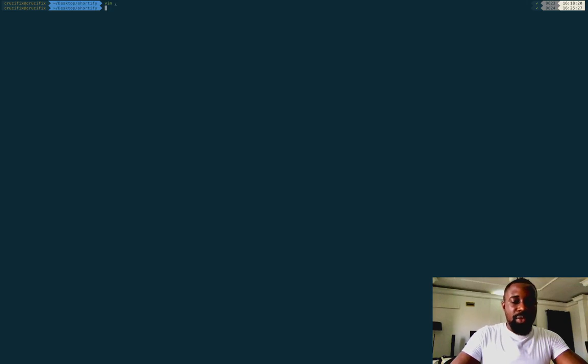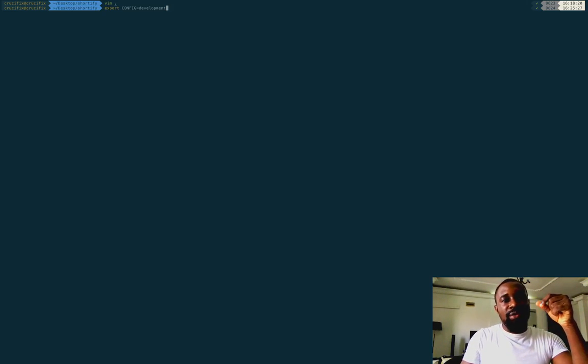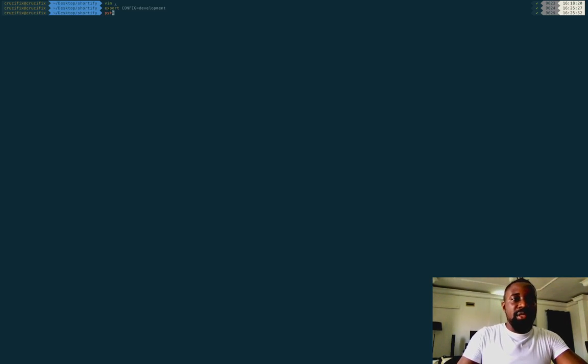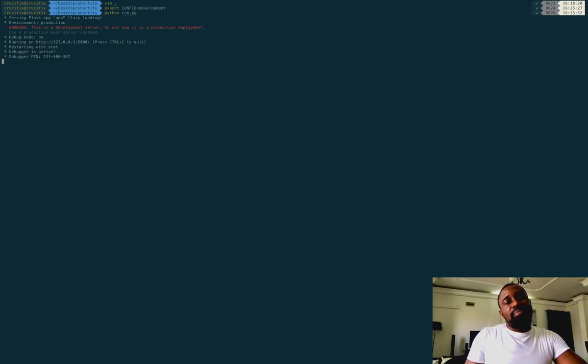In this case, we can say export config is equal to development, so that run will get this config variable, this development, and then pass it to create_app. Create_app will use it to create a configuration from the development configuration, give it to the app, and then run it. So from here, if everything is okay, I can say python run.py. Boom, and the application starts.